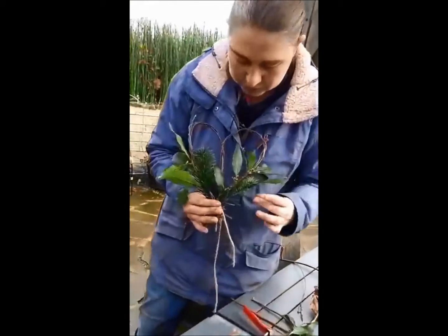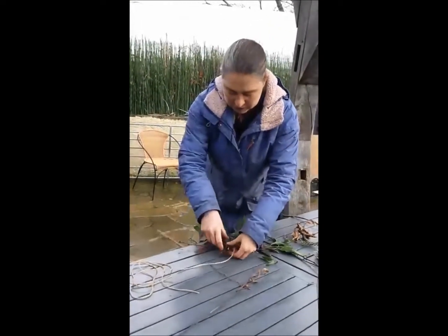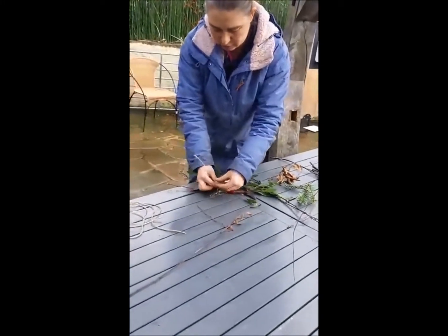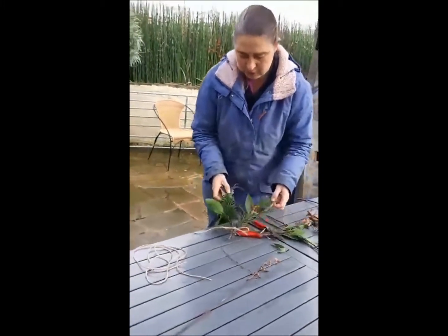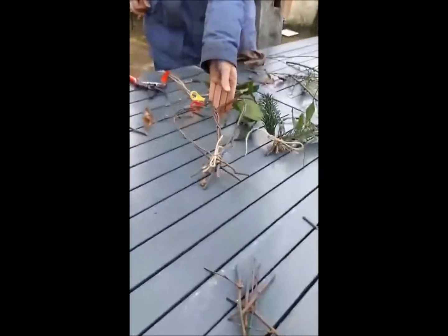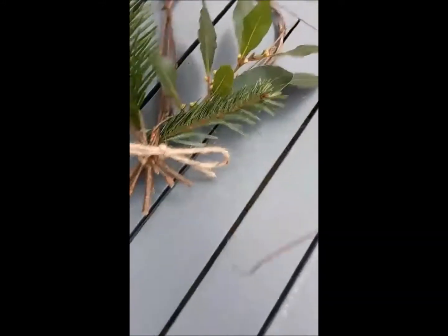And then we're going to make some roses. You can add in flowers if you've got any flowers at home, or dried flowers. I'll do this at the bottom. And there we go. So that's what it looks like. Starting to get an idea of that now. Finished.